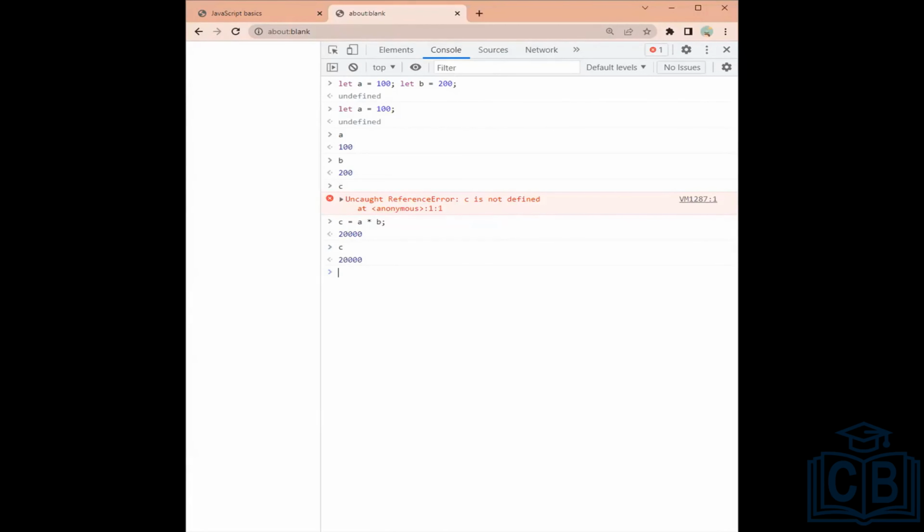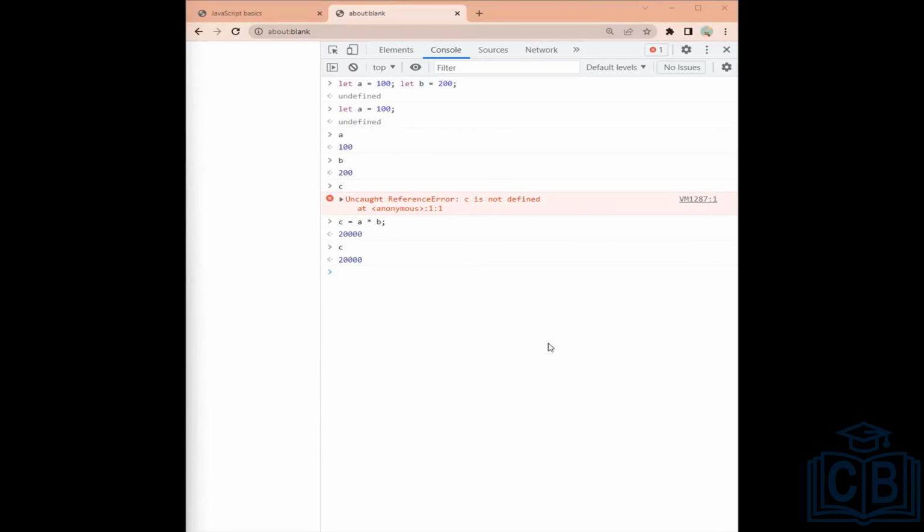So you can save the result of evaluating an expression for later using the equal to operator. That is called an assignment operator. And the let keyword is basically saying that you are creating a new variable. After you have assigned a value, you can use it whenever you want within your JavaScript code.